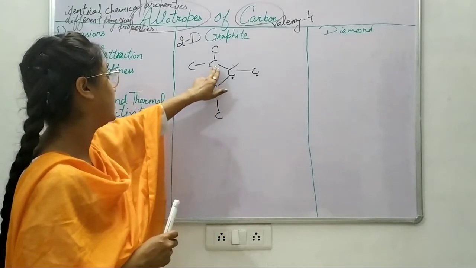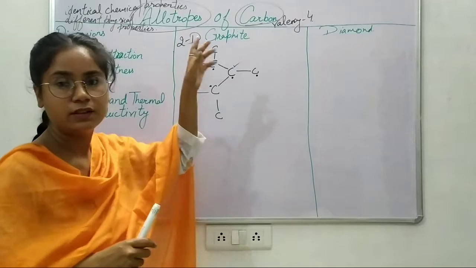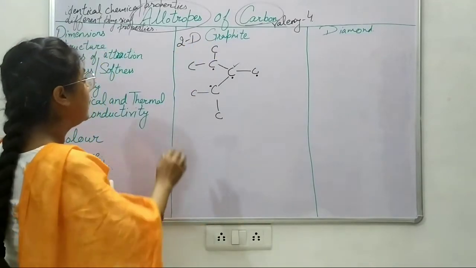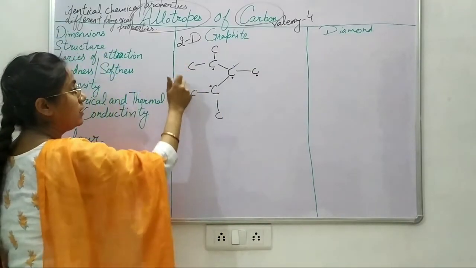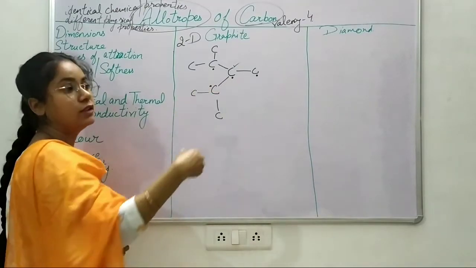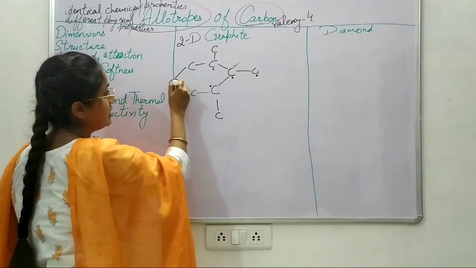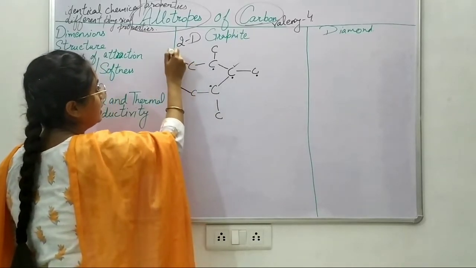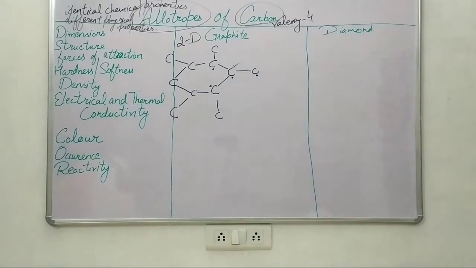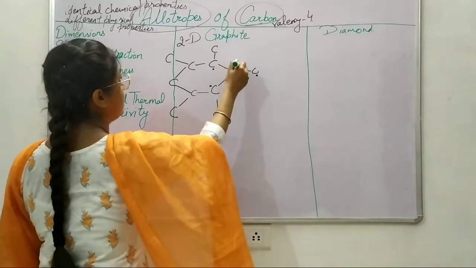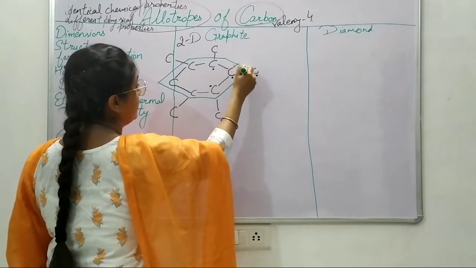Do not confuse it with the valence electron. Each and every one has one electron present in its valence shell. Now because we are trying to find its structure, these two will again make bonds with another two carbons. It has made a bond with this carbon, the same goes with this one, and the other carbon is here. Now let me take another marker. If we consider this structure, what kind of structure are you looking at?